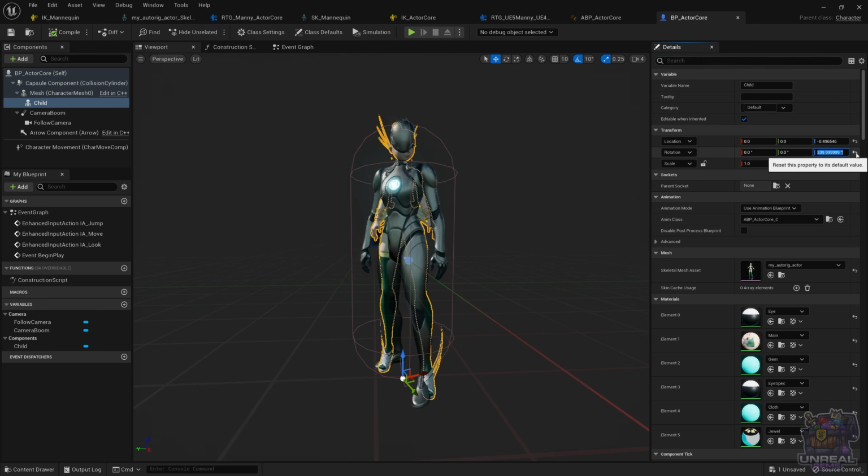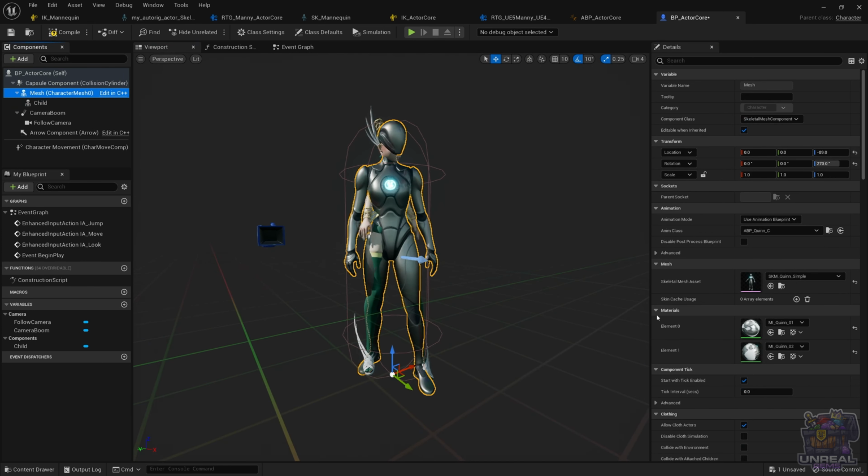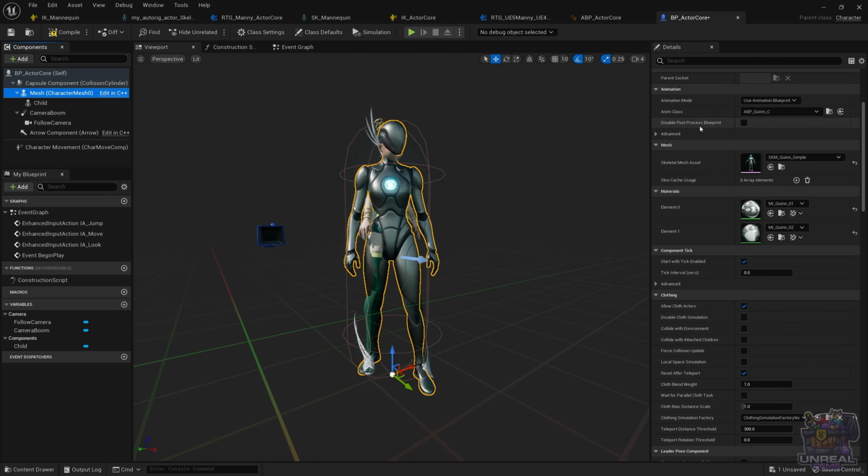So when we switch to rotation 0 and we fine tune the height, so the Z coordinate, so that it matches up with the mannequin's position. As you can see, it doesn't have the same proportions, so this is quite a difficult character because it has really long legs and really short torso. So it is going to be quite a difficult character to retarget and for it to work properly.